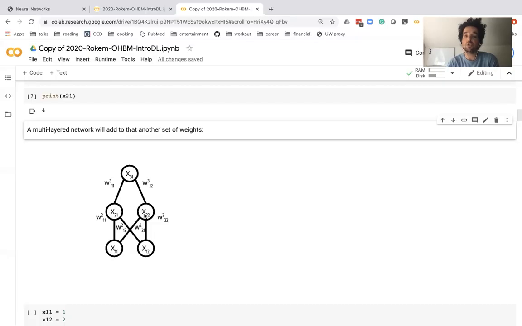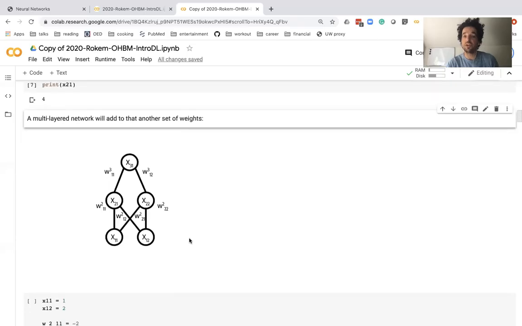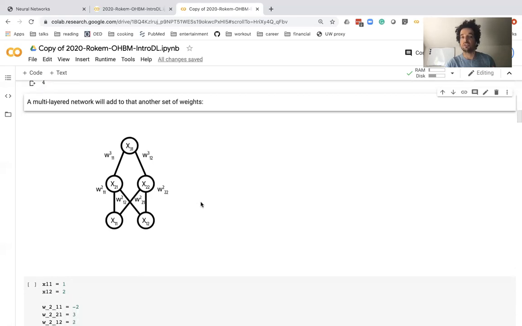And there are the same 2 weights for the second unit: one from the first unit onto this unit, and one from the second unit onto this second unit. So in total, we have 4 weights between layer 1 and layer 2, the hidden layer, and then we have 2 weights as before between the hidden layer and this output layer.